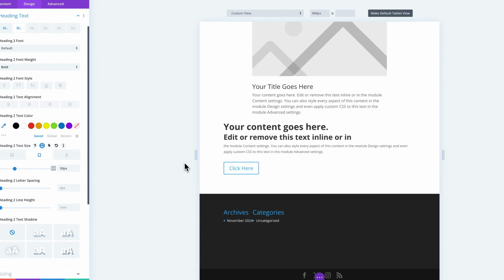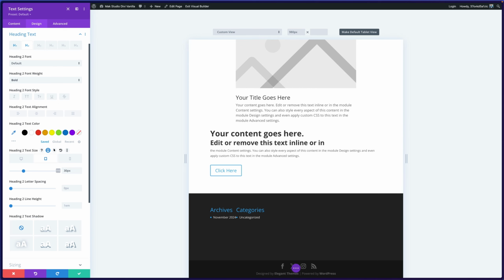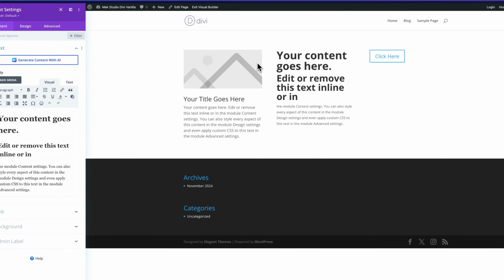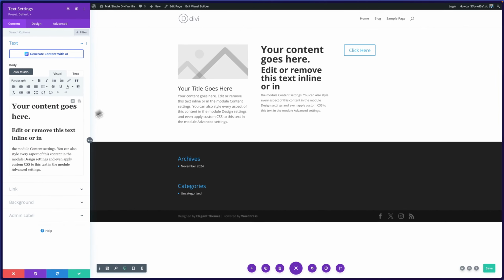So you may be thinking, well, maybe this problem is solved when Divi 5 comes out. Well, no, absolutely not. Divi 5 still also comes with a vanilla install, and you as the designer have to go in and decide all your fonts and all your sizes that you're going to add throughout your whole website. So perhaps you could say, okay, I'm going to save all this as a preset.